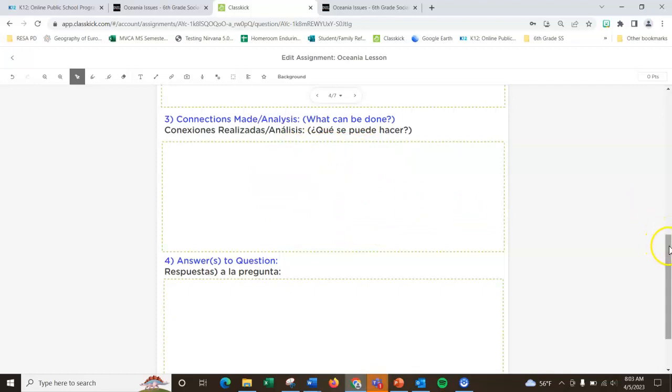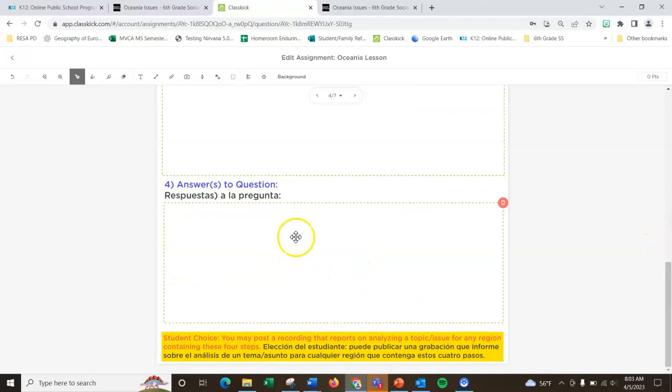Australia. And lastly, to answer the problem, you're going to state a conclusion, basically, that sort of says, in conclusion, it's apparent that we need to do this, or it's important that we do this about this because it's doing this. You're pulling all that information together here in your final answer to the question.